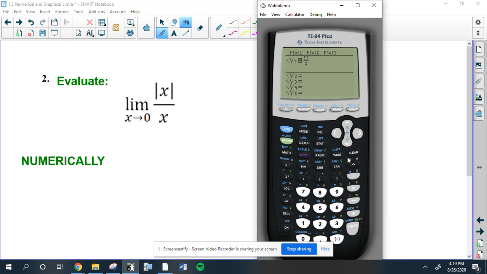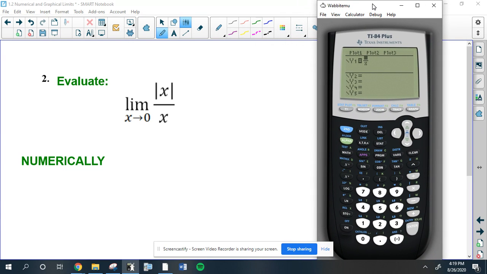Now you have to find out where the absolute value key is. That's in the math menu somewhere. What I like to do is, I know it's the first thing in the catalog. So I just do second catalog. And absolute value comes up first and you hit enter. There's different ways of getting it. So that's what the function looks like. You hit graph, and it looks like this.